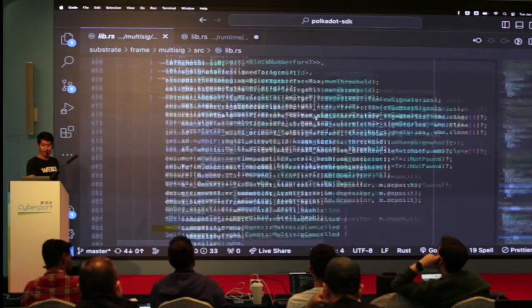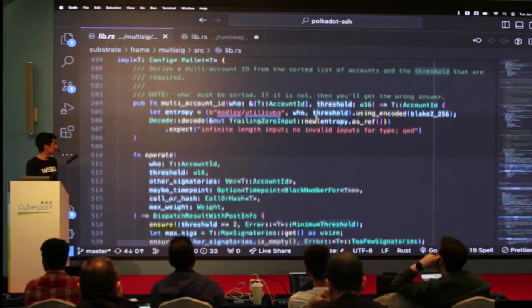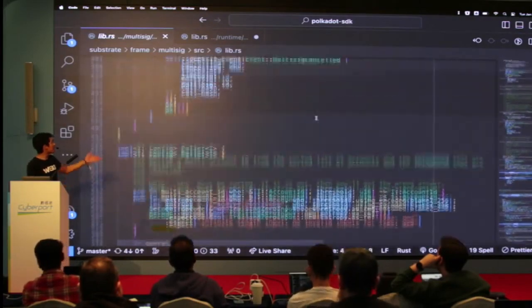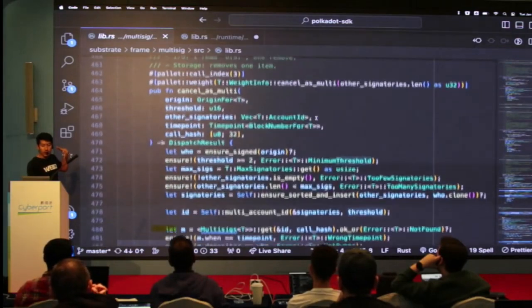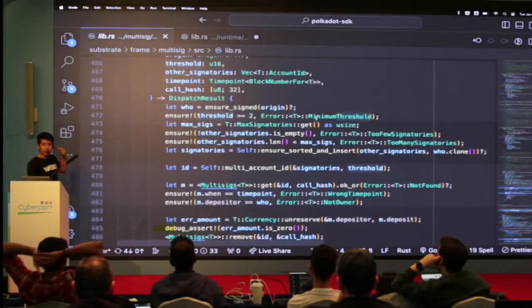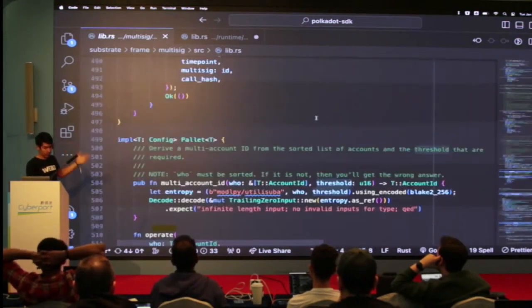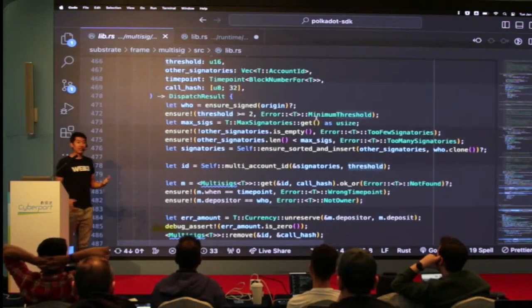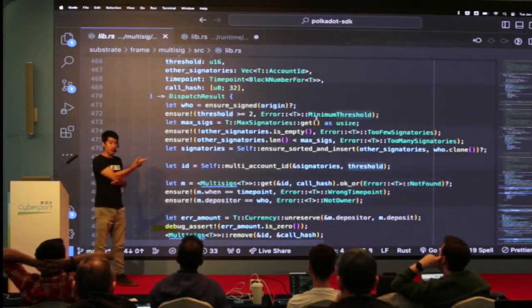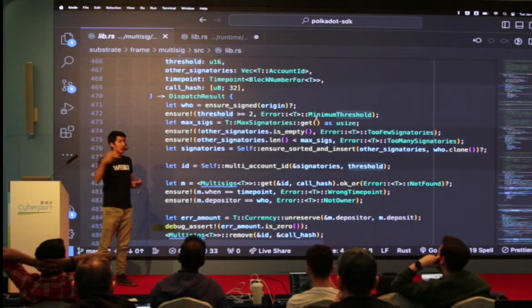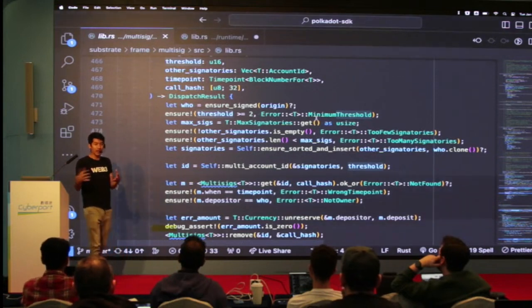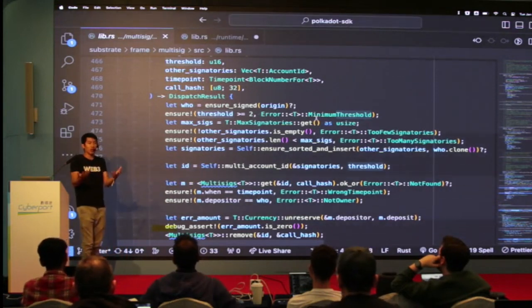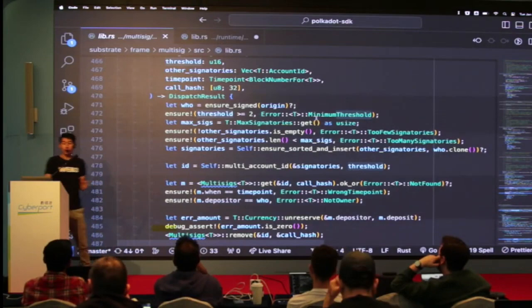Okay, multisigs. Anyway, so you can see here the functions to execute the multisig, cancel a multisig transaction, and so on. Your API is going to be a little bit more complex, right? It's going to be like create a multisig, add user to multisig, update threshold, update user, remove user, cancel. There's going to be a lot more APIs because of the user management. But that's good. That's what I want to see. But overall, the logic here is the same.